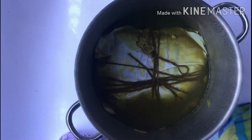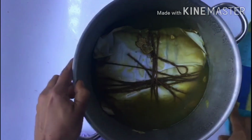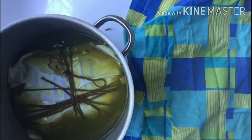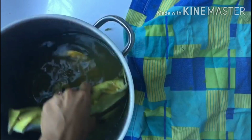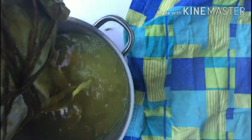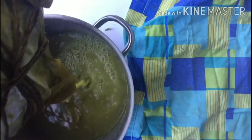So I have got a few red cloths, and I'm just going to put these papers on them.